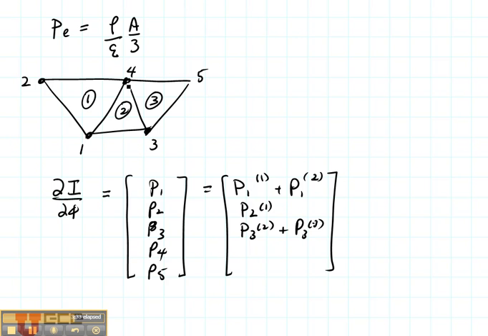Node number 4 has three elements: P4 for element 1 plus P4 for element 2 plus P4 for element 3. P5 is only owned by element 3. So this is how we define the matrix that we're able to use to solve for the 2D Poisson's equation.